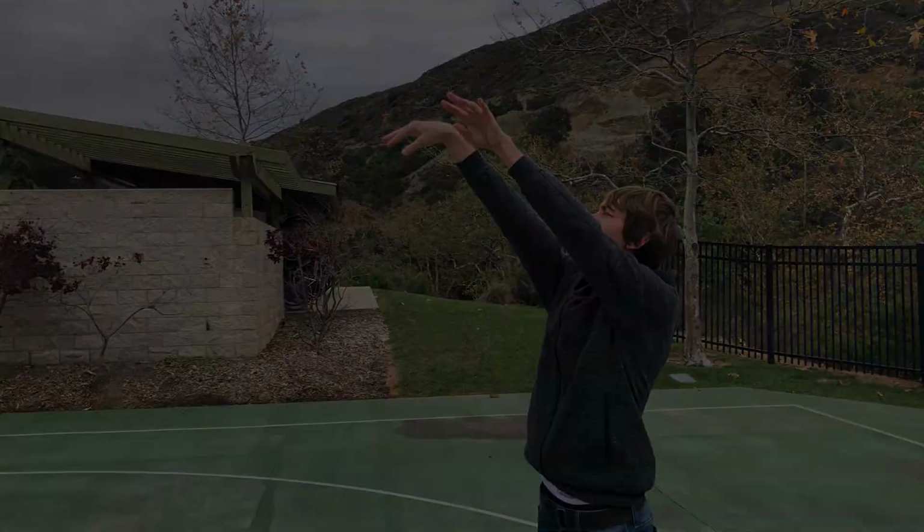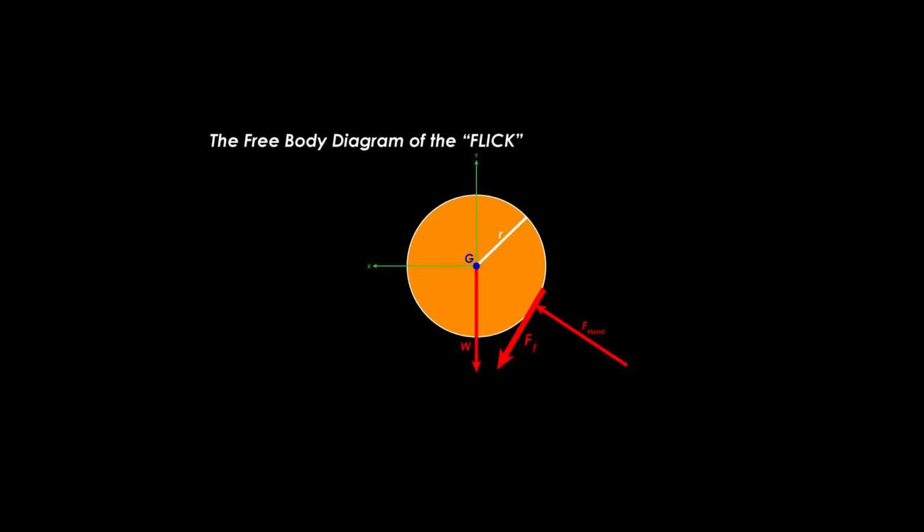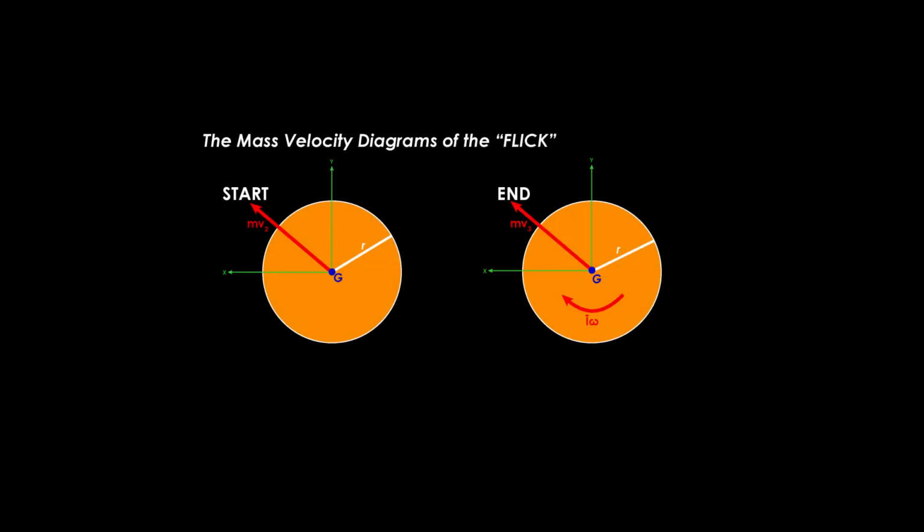The second part of the shot can be modeled using a free body diagram and start and end mass velocity diagrams to understand the purely rotational impact force. The free body diagram consists of a few components, including the weight of the ball at the center of the mass, the normal force between the hand and the ball, denoted as F hand, and the friction between the fingers and the ball. The ball will roll during the flick without slipping, so the force of friction is static. The ball rotates in a clockwise manner in this view, so the friction force must act tangential to the ball in a downward direction. The corresponding mass velocity diagrams are shown.